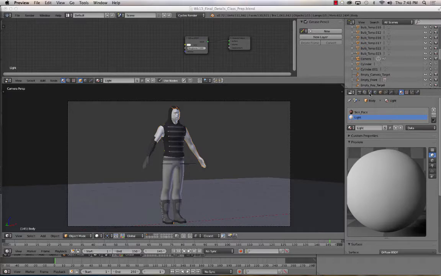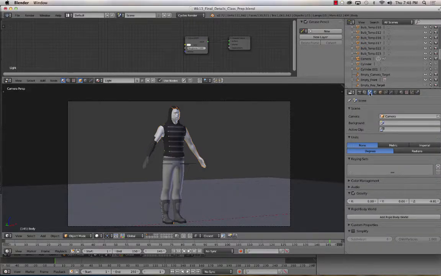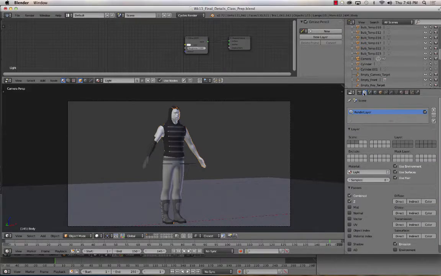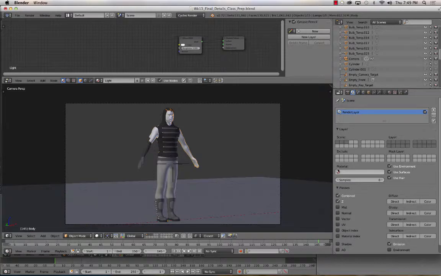And if I come over here to the scene settings, sorry, no, not the render layers setting, excuse me. In the render layers, I have this slot right here that says material. If I hover over it, the tooltip says material to override all other materials in this render layer. Now, I'm not going to talk about render layers.